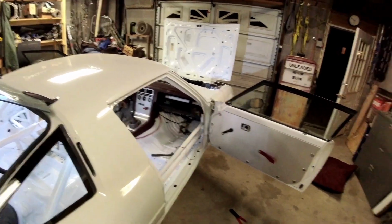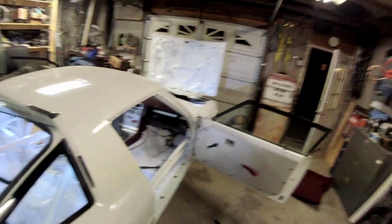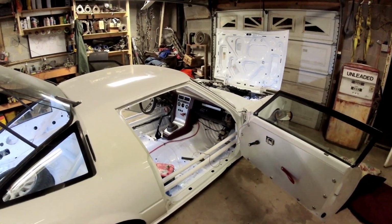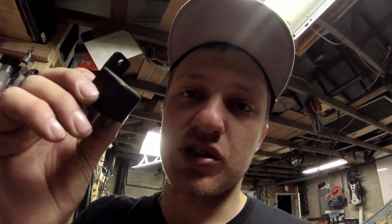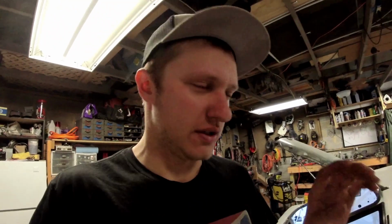And yeah, that's about it. There really isn't too much else to hooking up the service lights. And then I'm going to run just some simple four position relays, and then have a main feed and a signal. Just some of these guys. There'll be two of these up at the front of the car, because I want to have four lights. I like the four lights look, not the three, not the two. I want four KC lights across the front of this unit.